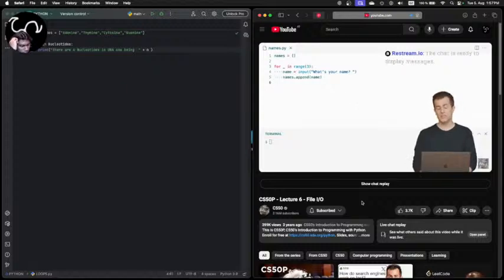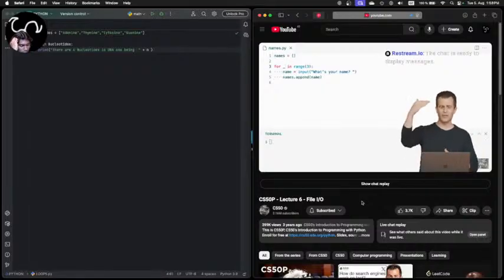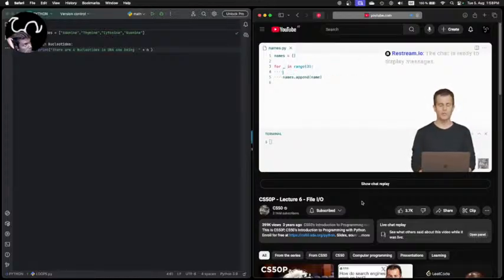Another point to note is I could use a variable here like i, which is conventional, but if I'm not actually using i explicitly on any subsequent lines, I might as well just use underscore, which is a Pythonic convention. And if I want to clean this up a little bit, notice that my name variable doesn't really need to exist, because I'm assigning it a value and then immediately appending it. I could tighten this up further by getting rid of that variable altogether and just appending immediately the return value of input.